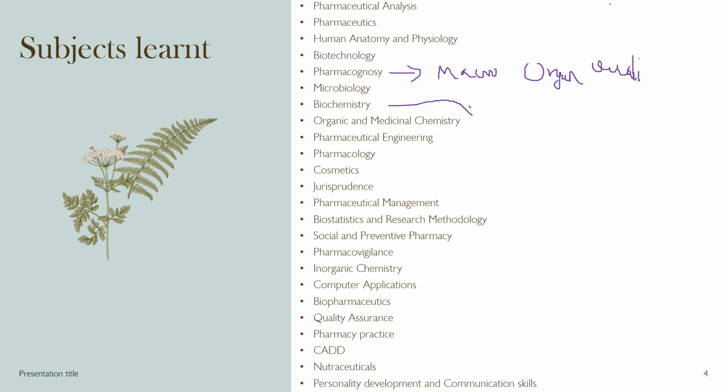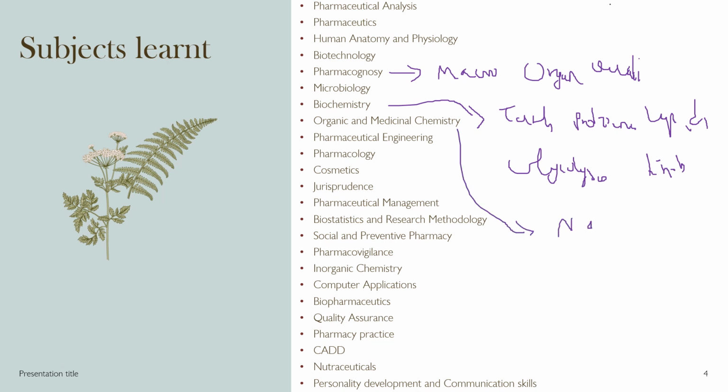In biochemistry you basically have to study about the different carbs, proteins, lipids, their classification, the Krebs cycle, glycolysis, glycogenolysis, gluconeogenesis, and all those terminologies. In organic chemistry and medicinal chemistry, you study about the name reactions. Why are these reactions important? Because they help in synthesizing the molecules. They can reduce the number of steps involved. Green chemistry is nowadays a boon field using a microwave oven, like for phenytoin.